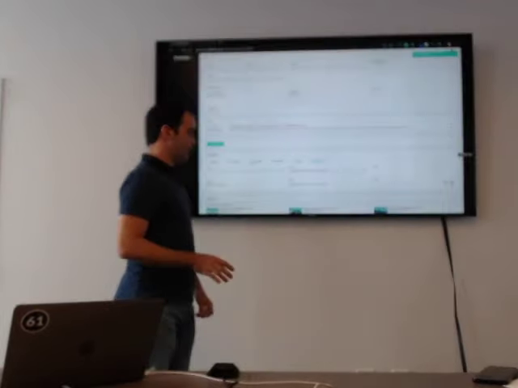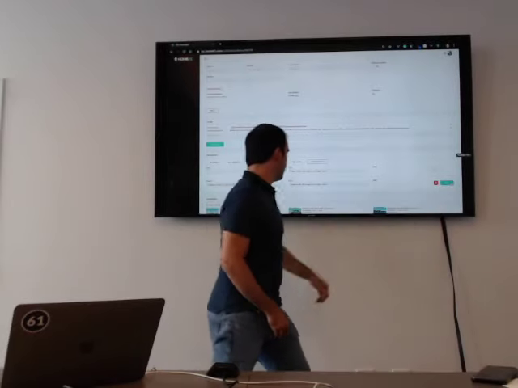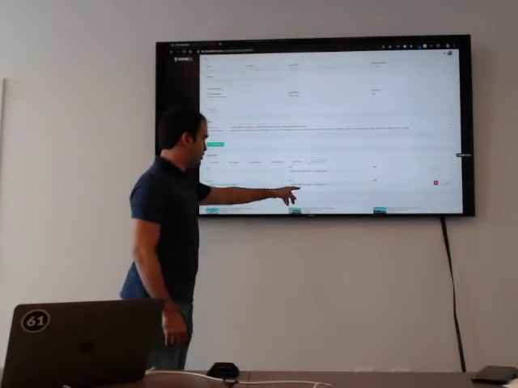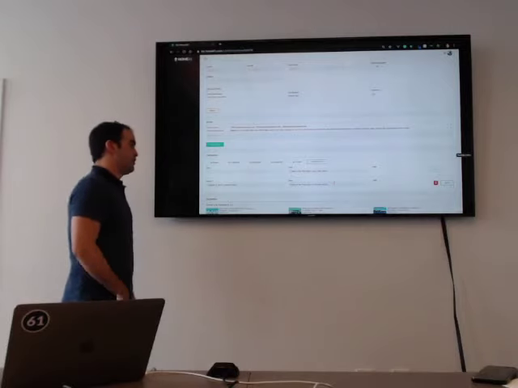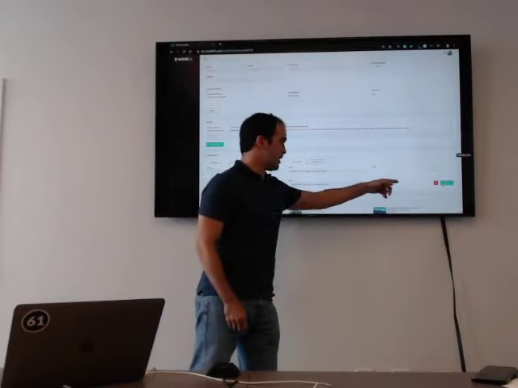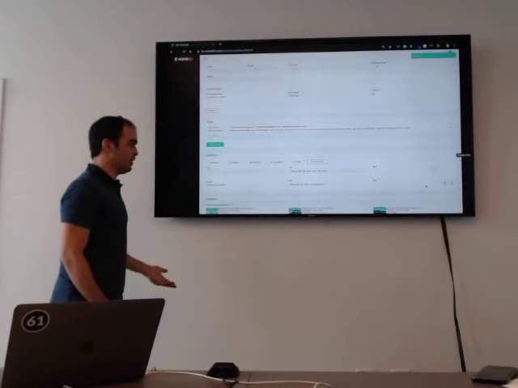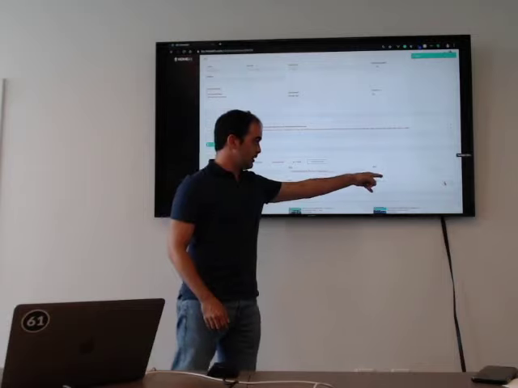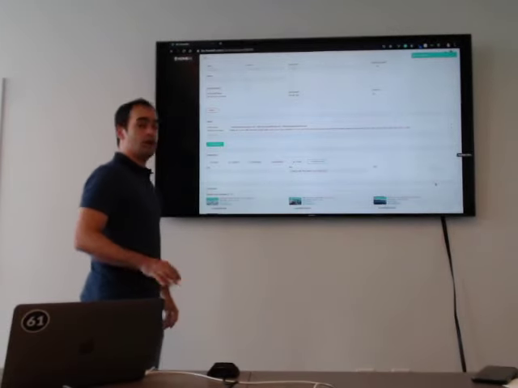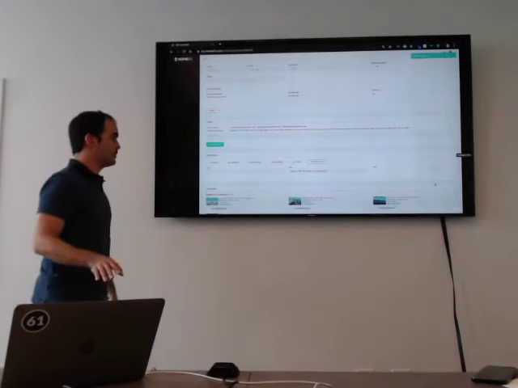Now, if you need to edit it for any reason, you click right here. Say I want to change the note, so I take the note out, new note in, save, it resets the reminder, and you're good to go. If you don't need the reminder anymore, click delete, and it's gone. You no longer have it.